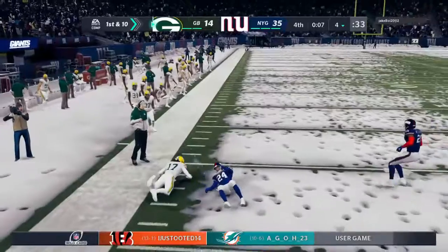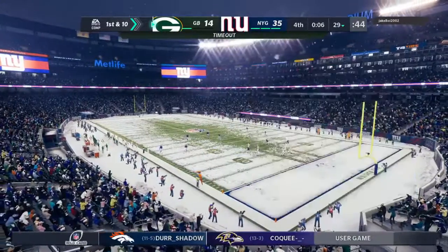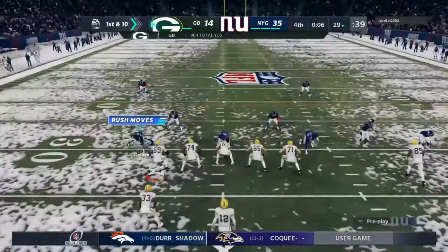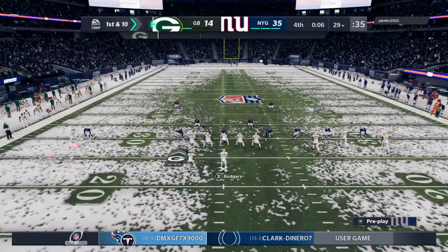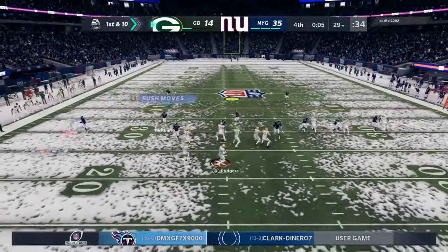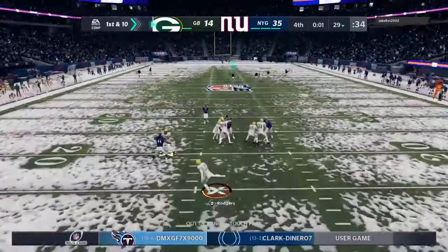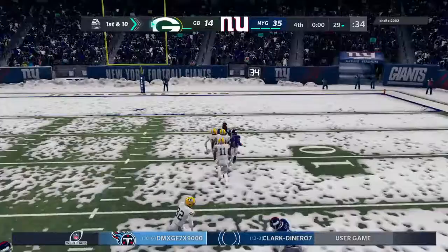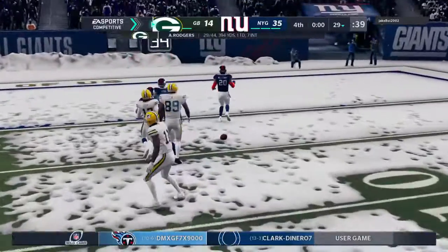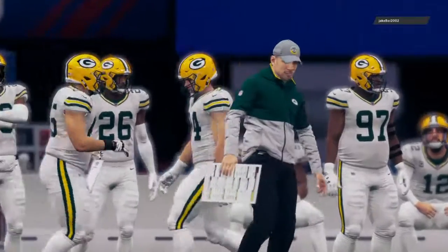And that's complete to Adams. And they take this up near the 30 before he's taken down. And one of the whistles for a timeout. 25 yards. So they'll stop the clock here in a game that's been decided in the closing seconds. Now a desperation throw deep downfield. And that will be incomplete, as time has run out on this football game.